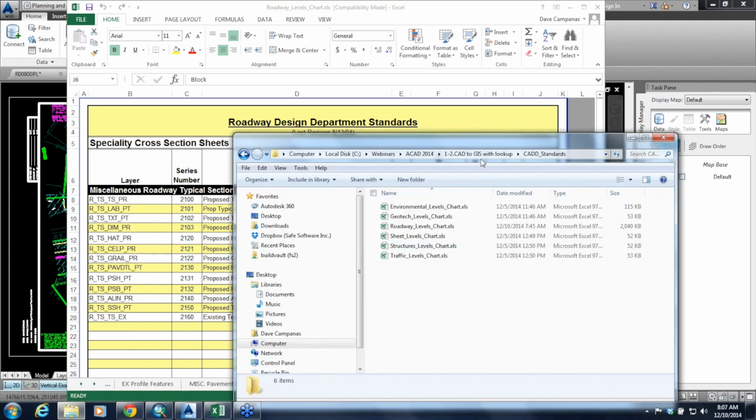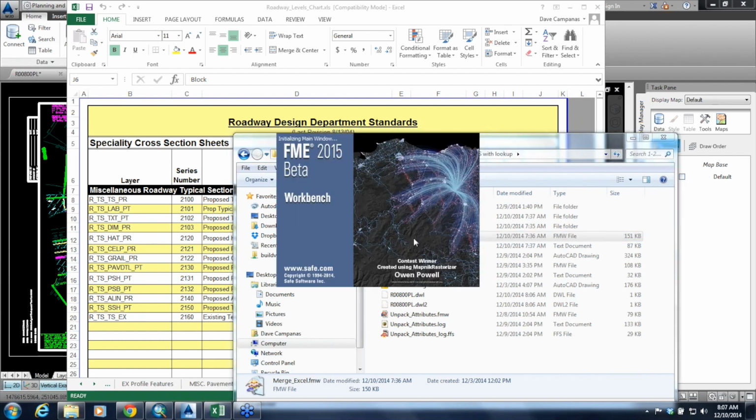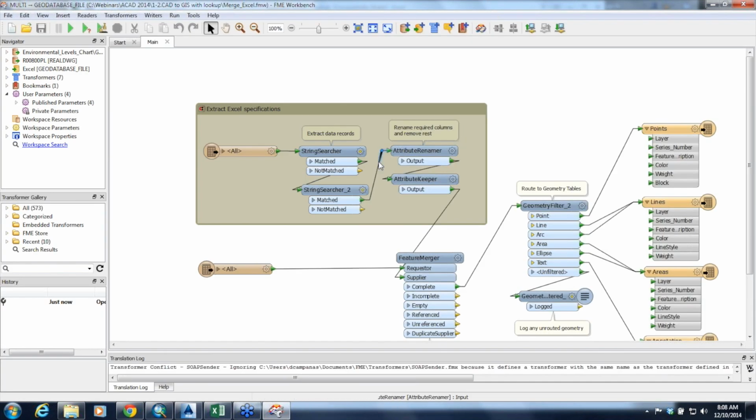So what we're doing is using our FME product now to apply those Excel specs to the CAD data. And this is done in part of our product called Workbench, which is a graphical data flow environment that allows you to set up rules that show what's happening to the data as it begins its life all the way till the end of its life. So here you go. Those brown things are data coming in, the blue things are transformations, and the brownish things on the right-hand side are outputs.